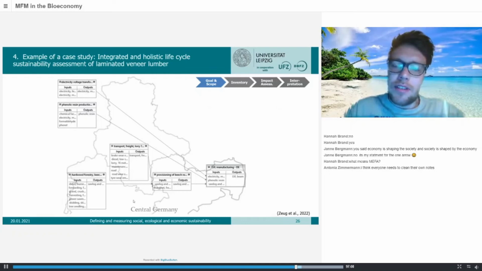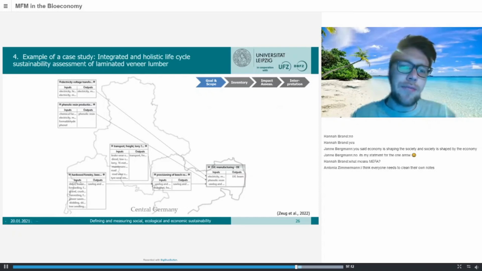So it's a forestry or a lumber product. And here you can see the product system. The product system takes place in our geographical boundaries, that's central Germany in this case. For example, we start at the hardwood forestry. We have to transport our saw logs to the LVL manufacturing by a specific process in between. So these are typical diagrams, typical graphs of production systems, you already know it from OpenLCA.